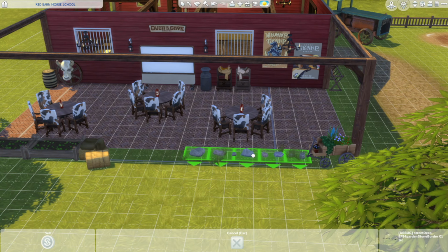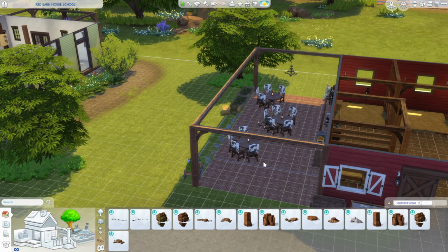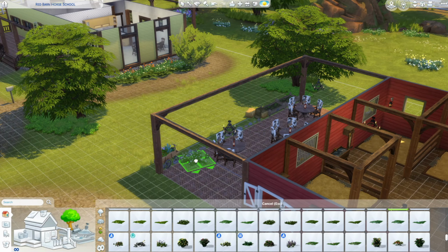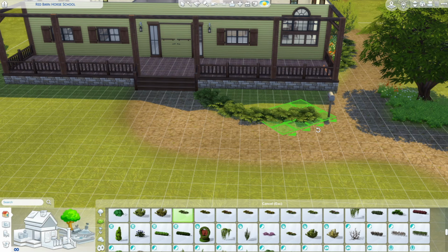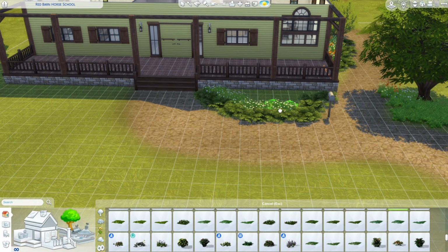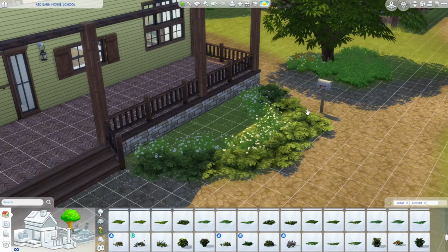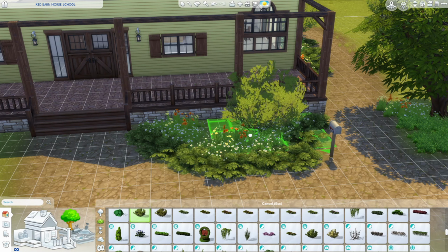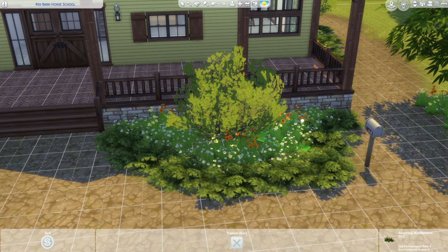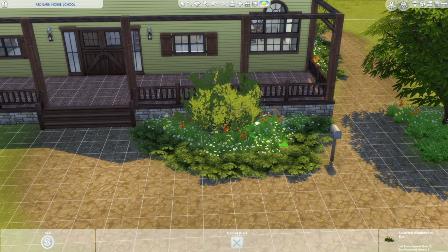I believe I use some of them as well on the path leading down the letter Y shape all the way to the front, and I had to kind of play around with them because some of those rock paths are very straight and some of them are just curved extremely circular, so getting them to line up with the path that I made is not 100% going to work. But obviously that's where you have to take the eraser tool and go back through and try to make it work with the terrain paint instead. So here's a little bit of that footage of me moving around these low-lying kind of ground cover plants and trying to get that shape to work.